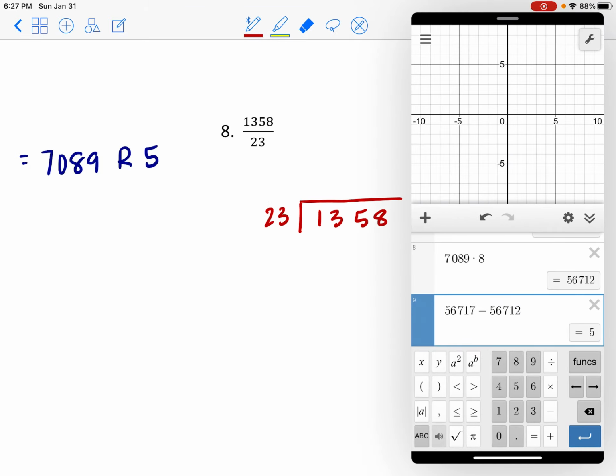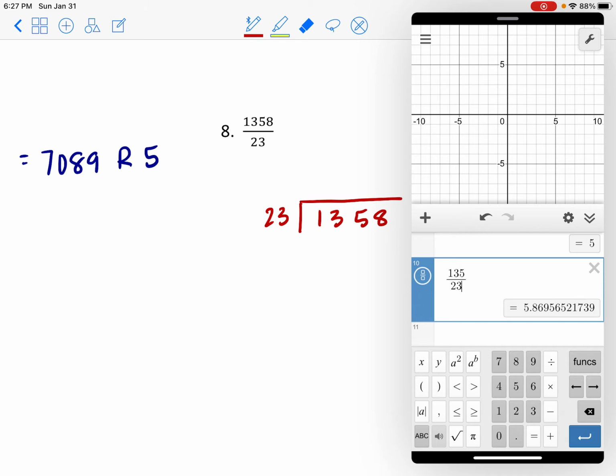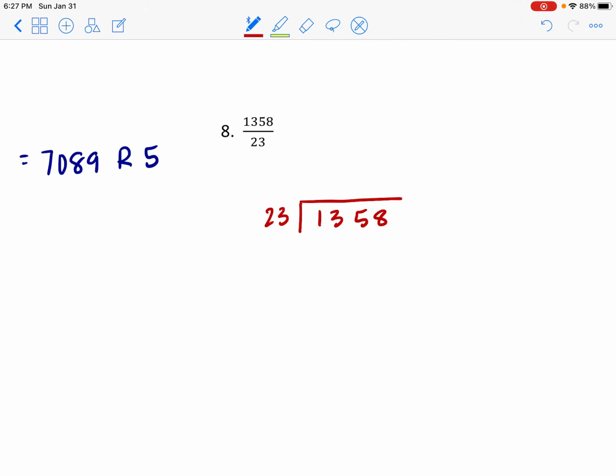And in fact, you can use your calculator to do that little part if you want. Say, what is 135 divided by 23? And it's going to say it's 5 point something. So we know that 5 is going to be the correct number. So 5 times 23. Well, 5 times 3 is 15. So I carry the 1. 5 times 2 is 10 plus 1 is 11. So I'm going to have 115 there. And I'm going to subtract it, which is going to give me 20 left over, and I'm good now because 20 is less than my divisor. Okay, so I'm going to bring down the 8 and then try again.